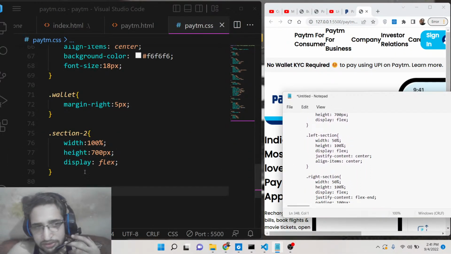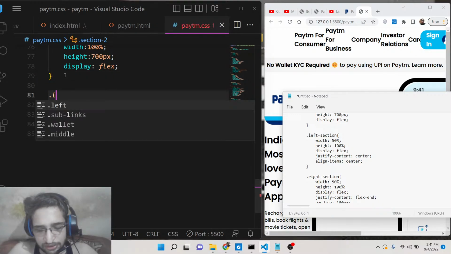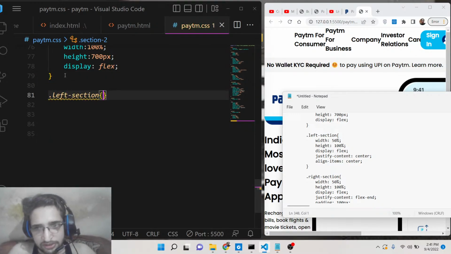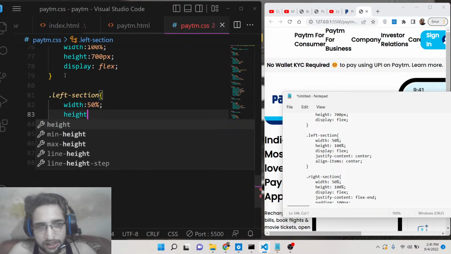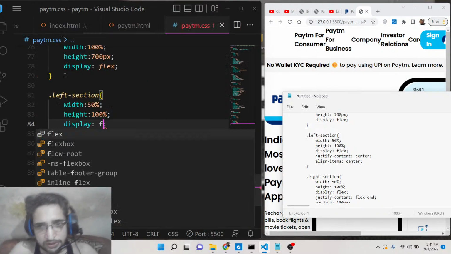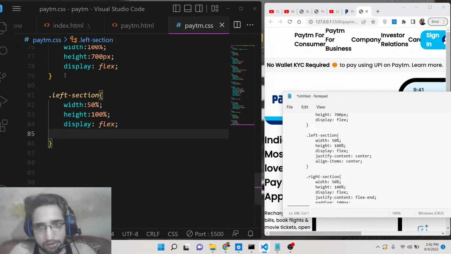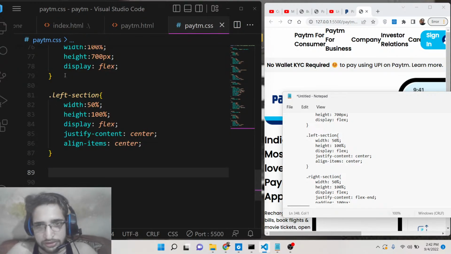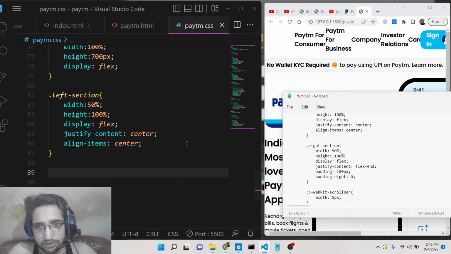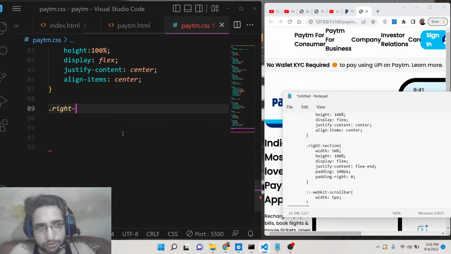After this we will style the left section by its class. We will give it a fixed width of 50% and a height of 100%, and again we will use display flex, justify content center and align items also center. We will do the same for the right section as well.